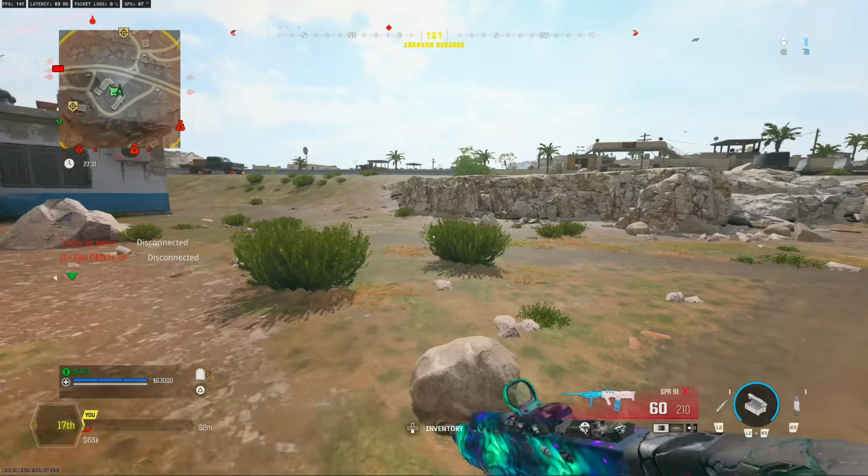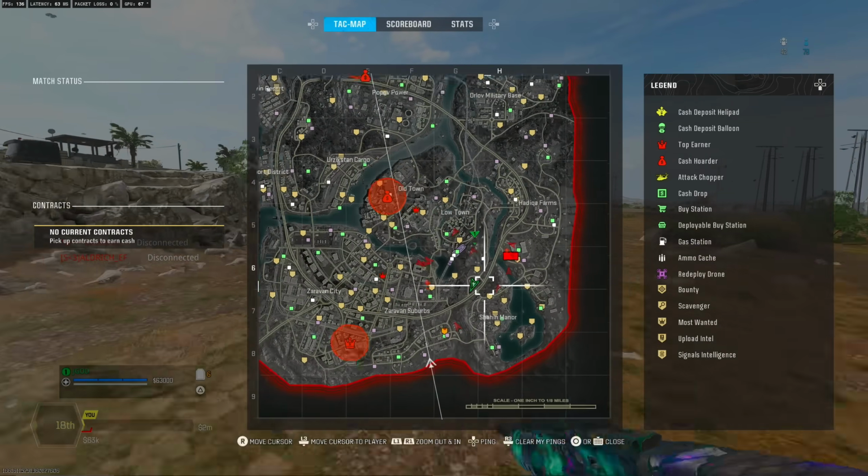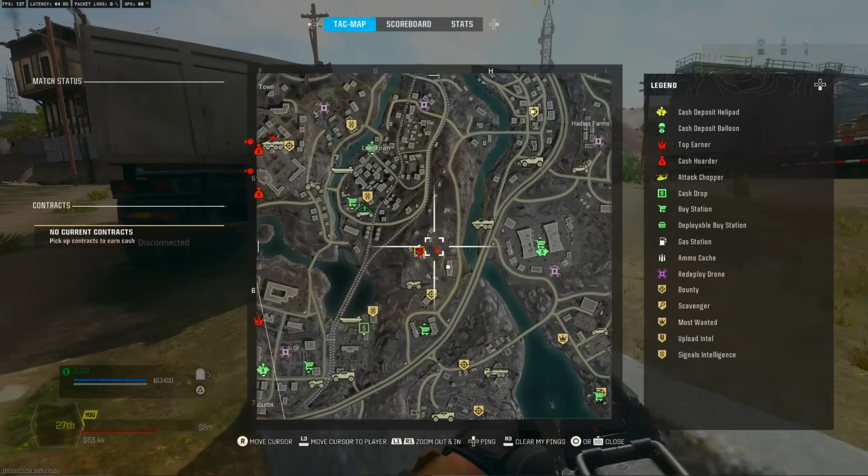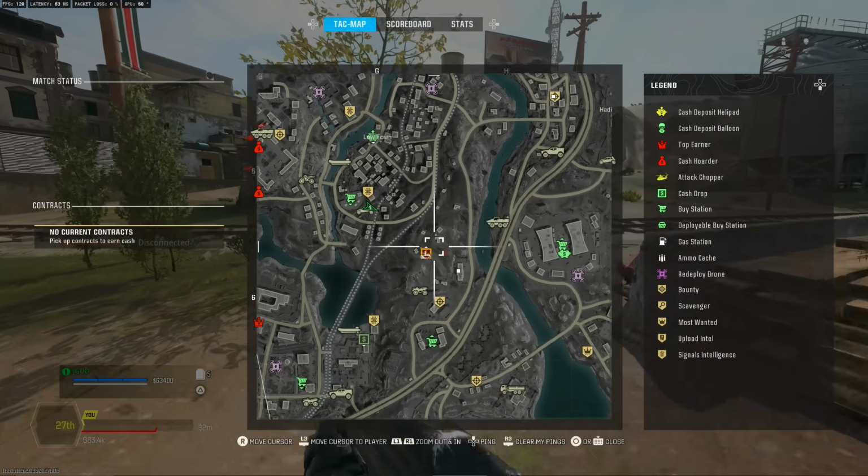It can identify ghosted players. They'll be indicated with the standard red dot and the elevation indicator, so you know if they're either on your level, above you, or below. If they don't have Ghost, then you'll get that directional indicator.